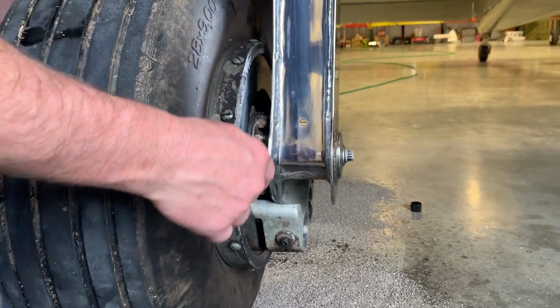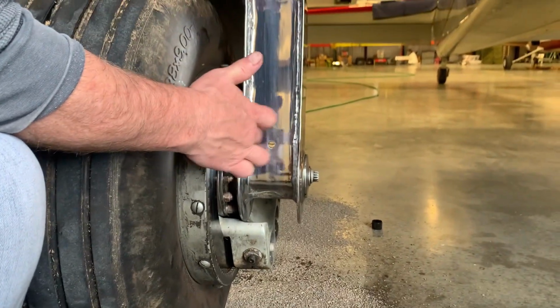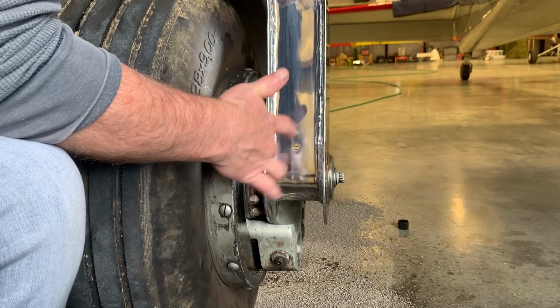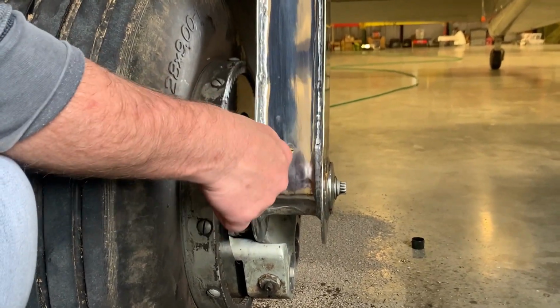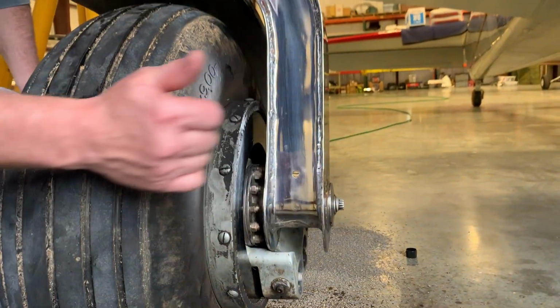All right, so the first thing is, I forgot the ring back here that I was trying to line up with the wheel. This thing floats, so I had to pick it up a little bit to get it to line up. So that's why that wasn't going on there.